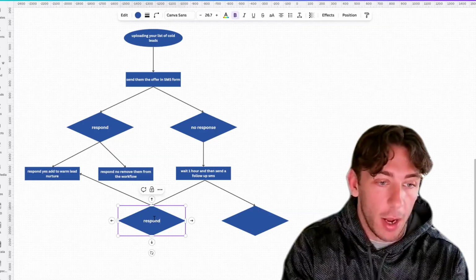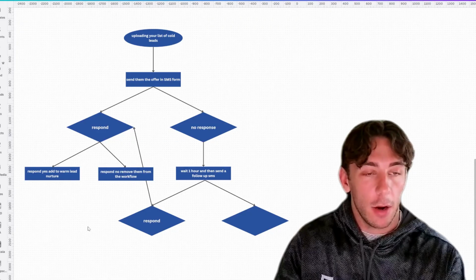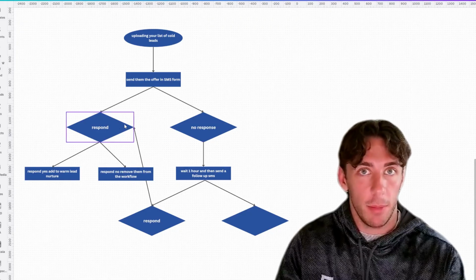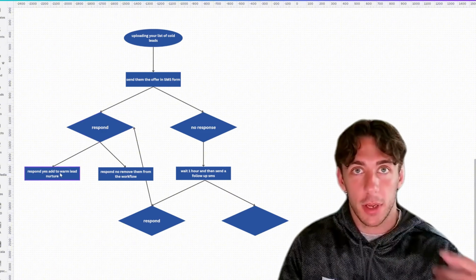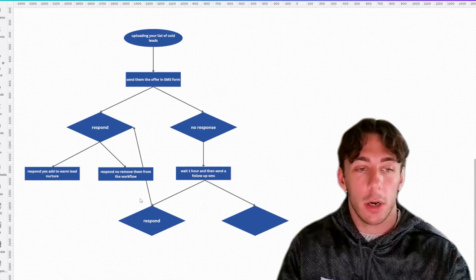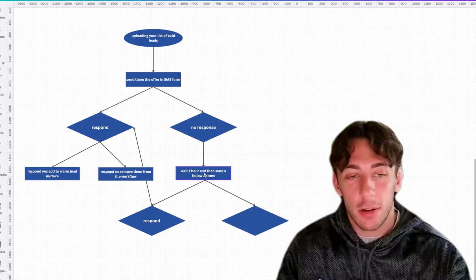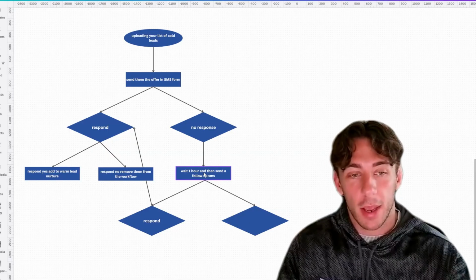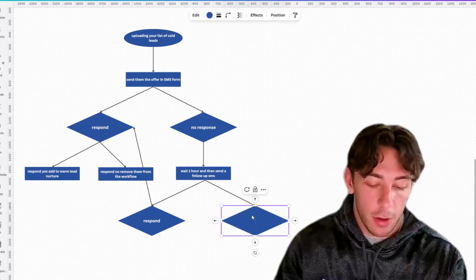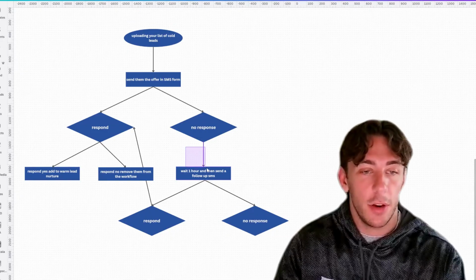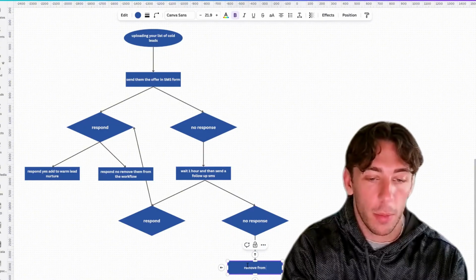So if they respond, what happens? Well, we're just going to bring this back up here, right? They respond, right? It's really the same principle as this. Our action is either going to be to add them to our warm lead nurture because they responded yes, or we're going to remove them from the workflow because they responded no. And now if they still don't hit you up or respond back after that 1 hour follow-up text, we're just going to remove them from the system. So no response outcome gives us a new action, and it's just remove them from the system, remove from workflow.